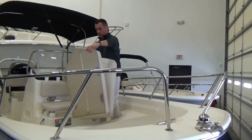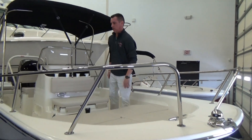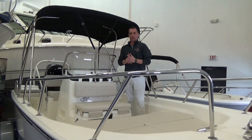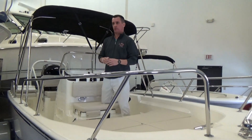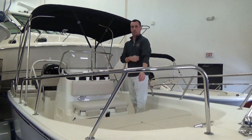We are obviously inventory-short throughout the country. We've sold a lot of these already, so it's a little bit limited. If you are interested in one, you want to jump at it sooner than later in hopes of having a boat for this summer — we're going to be limited to a few for the rest of the season.